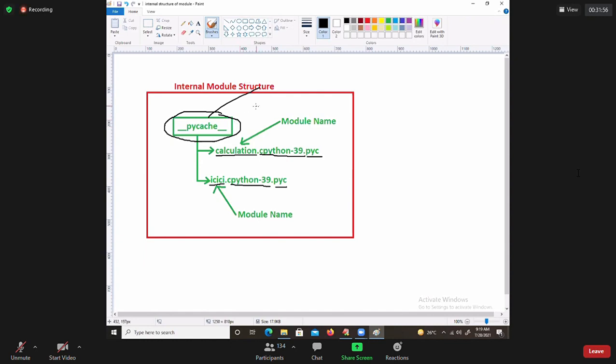This is one of the most important interview questions. You should remember this type of discussion and not forget it. This is the package structure, and I already explained the module structure.